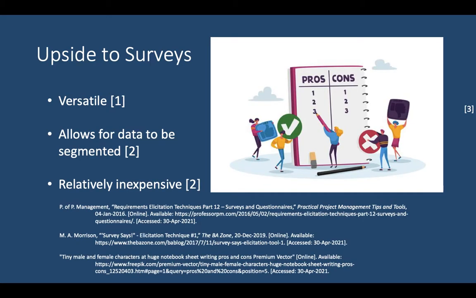A survey encompasses all aspects of the research process: design, construction, sampling method, data collection, and response analysis. A questionnaire is a tool used for a survey and is a set of questions with a choice of answers. Surveys are versatile, allow you to segment your data, and depending on the implementation, can be inexpensive.